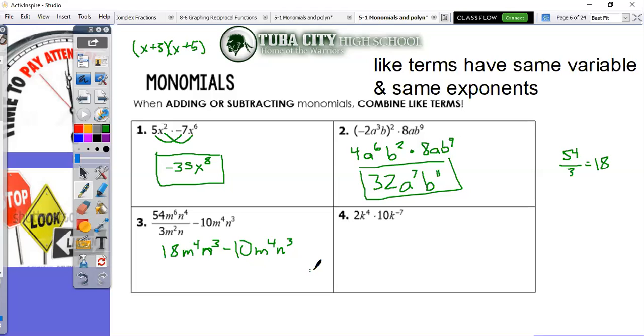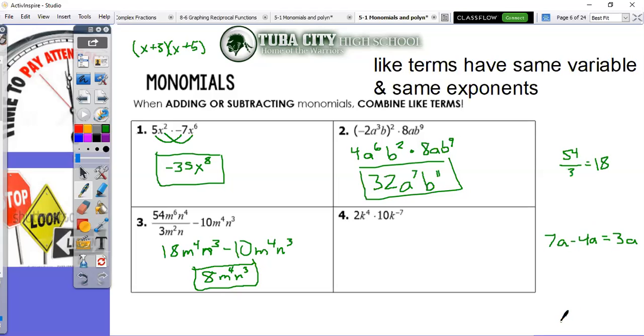So if they entirely match all of the variables and all of the exponents, then they are like terms, just like if I were to add any other numbers together. So in this case, I'm going to take 18 and subtract 10. So I get 8m. And when you subtract, none of these are going to change. None of the powers or exponents, you're not going to cancel anything out. So it's basically going to stay the same. Again, if you minus, say, 7a minus 4a, you don't just get plain old 3. The a has to go with it as well.